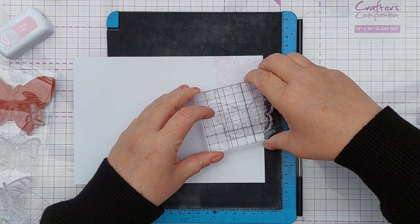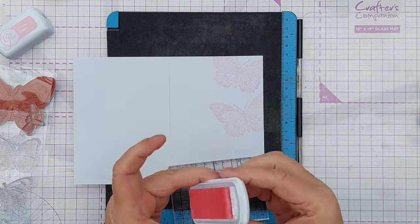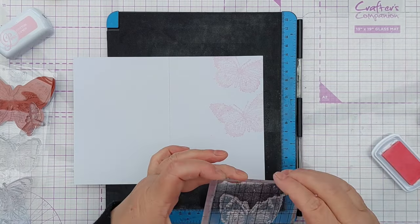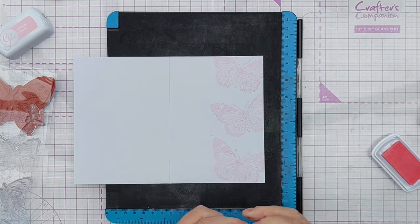I used an acrylic block instead of the positioner door because it is a little bit quicker. You don't have to faff around with the door. And as these were going to be pale background images, I didn't need to get perfect impressions.